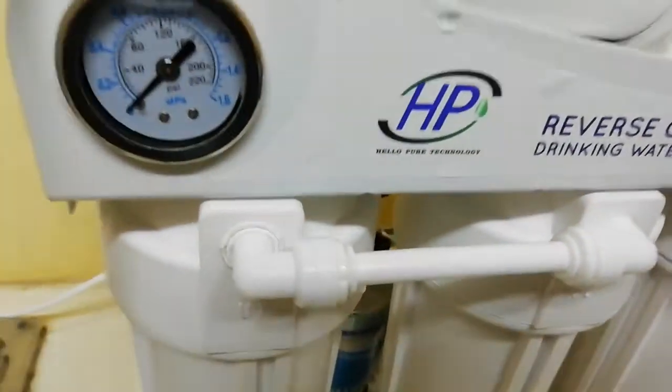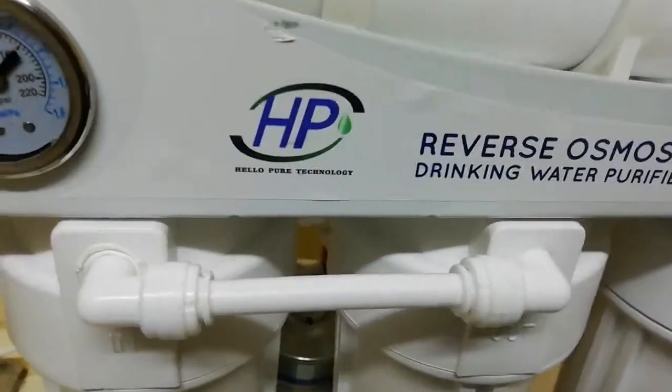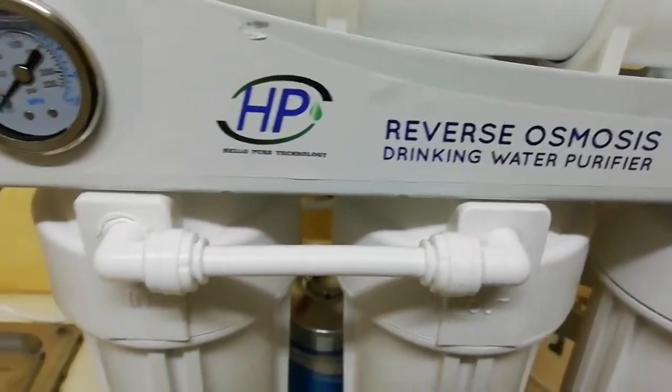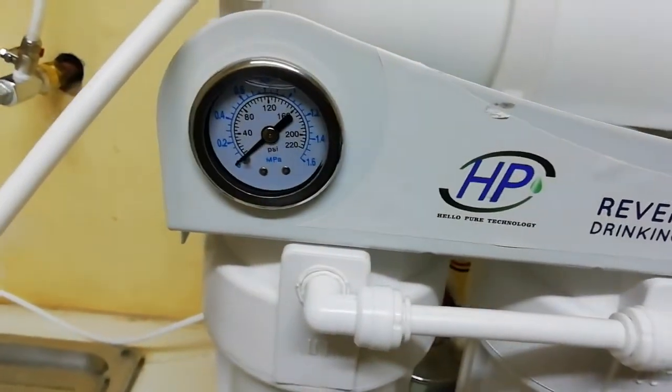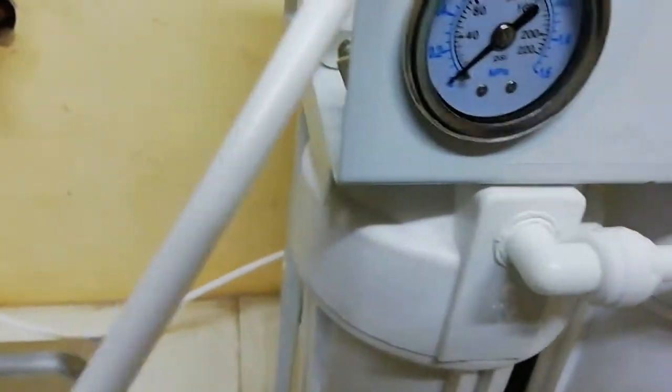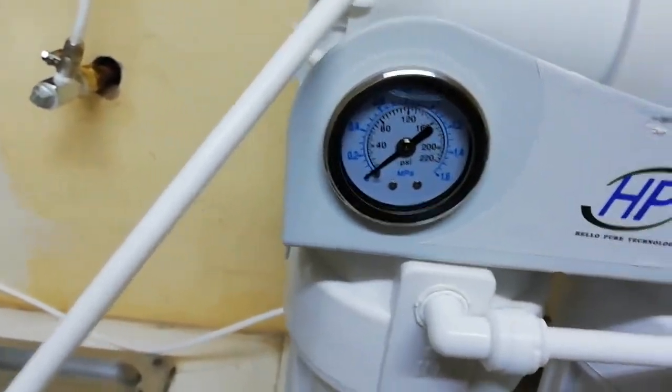Today we're going to show you how to connect your reverse osmosis drinking water purifier to your pipes. So we've already done what they call the plumbing part. That's something you're going to do yourself, but I'm going to show you how it works, everything.